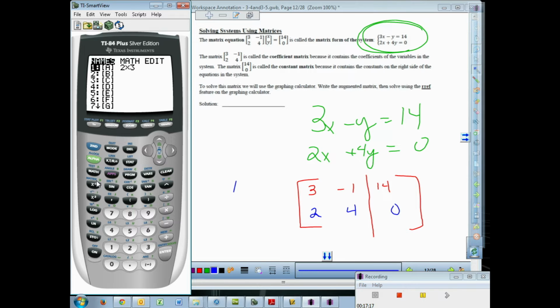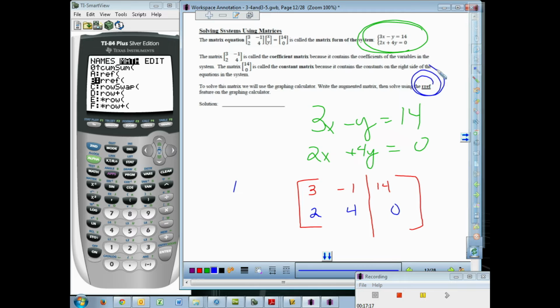And what we want to do now is do some math on it. We have it stored in there. So I'm hovering over the math portion. Then we've got all these different choices, right? You can go down or you can go up. The easier way to get to what we want is to go up to choice B. It's written right here on your worksheet, that we want to use reduced row echelon form. That's what RREF stands for, reduced row echelon form. Math B is where it's located.